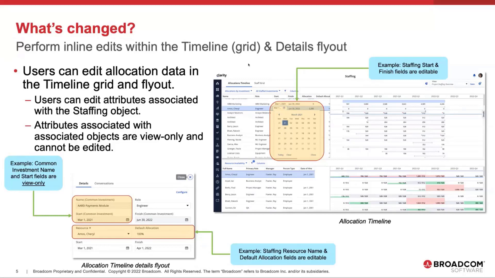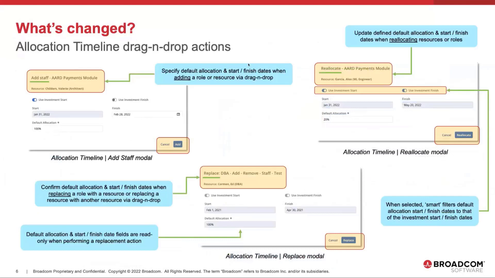For example, the lower left visual is the flyout. There is a visual treatment to help the user understand which elements can be edited and which are read-only because they're not attributes of the staffing object. We've introduced new drag-and-drop actions for adding a resource. Previously you could add a resource directly to an investment, but we've changed that now. You can see in the add motion there's flexibility to leverage start and finish dates and the default allocation, versus the prior release where you'd just drag-and-drop and you were done.